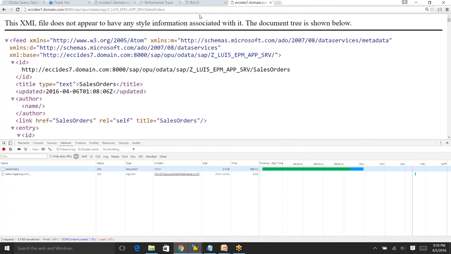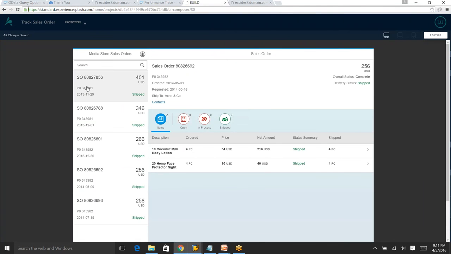If you look at the application, initially I'm just going to load this. Whenever the user clicks, then only we are going to get the sales order items. Even if you send it, the client has no way to keep that information. If it is Web Dynpro ABAP or any server-side technology, it can be kept in the user session, so that whenever you need items, you don't need to go to the server again. You are just going to look at the user session, get the data and put it in the ALV or something like that. So that is the difference.